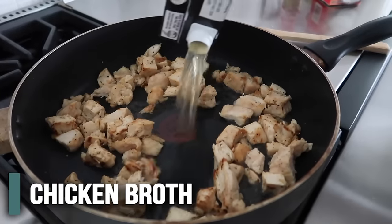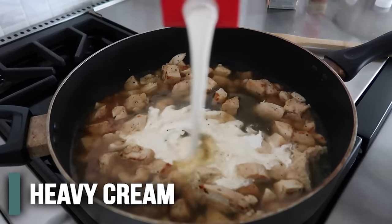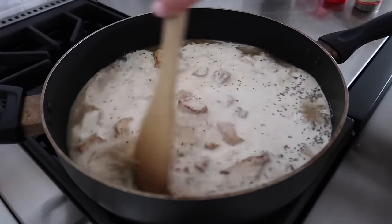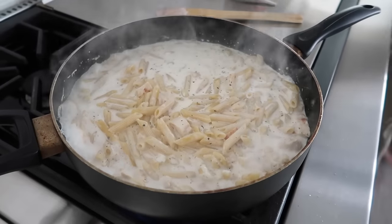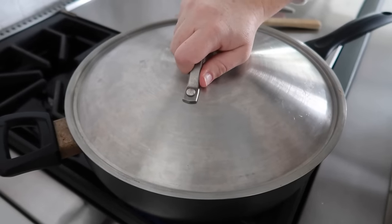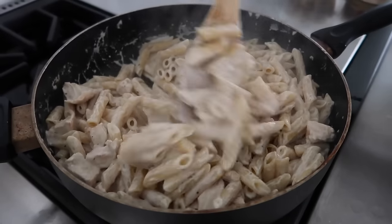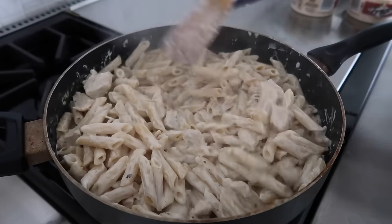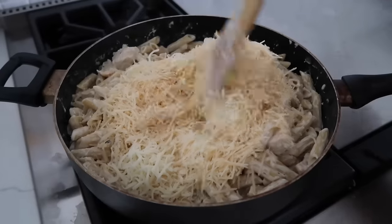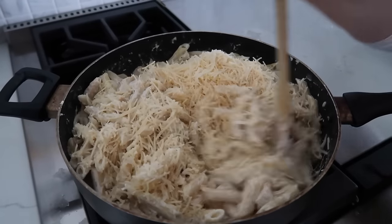Chicken is looking good. Now we're going to add two cups of chicken broth. To make this creamy pasta, we're going to add one and a half cups of whipping cream and about a fourth teaspoon of basil. Mix this around, then add two cups of penne pasta. Let it boil until it simmers, then turn it down a little bit, put the lid on, and let it cook for about 15 minutes. Here is our alfredo - I've been stirring it every few minutes just to make sure all the noodles are covered and cooked through. Now we're going to add two cups of Parmesan and three-fourths cup of mozzarella, then carefully mix it together. Make sure when you're cooking this you have a big skillet.